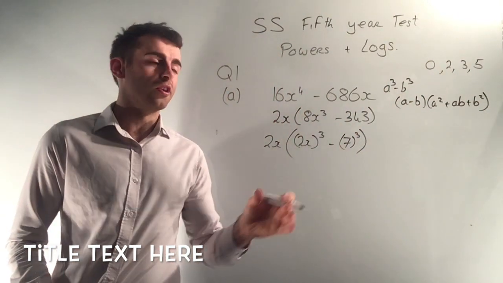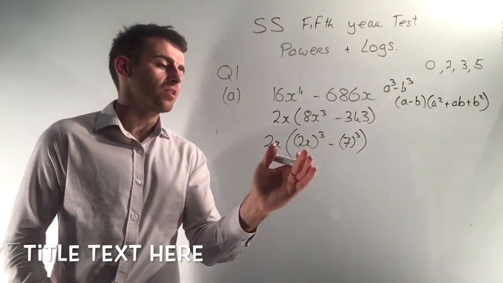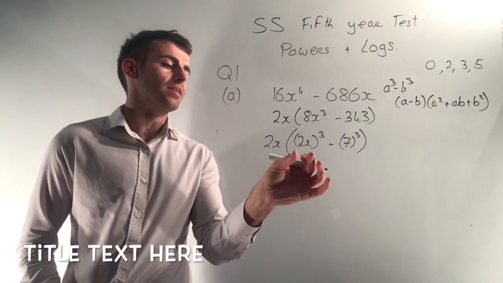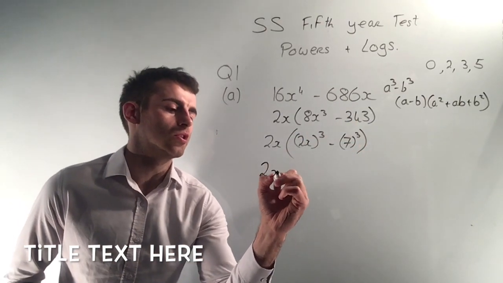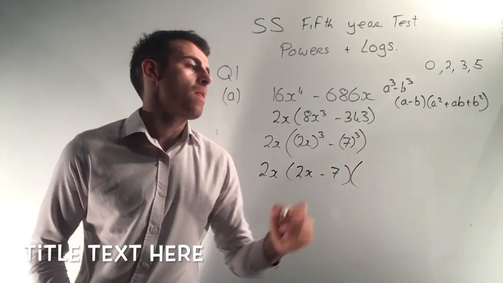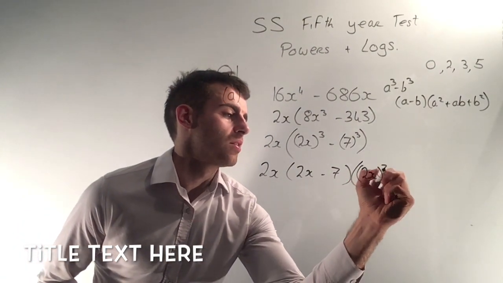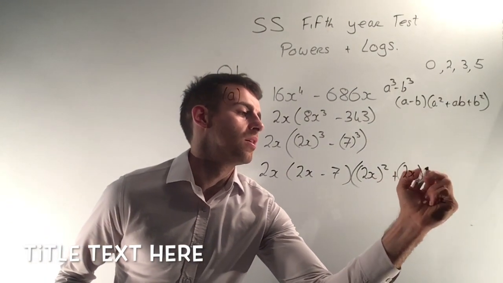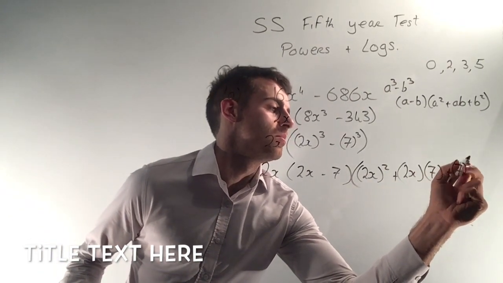So that's basically just your learning work. You should know that going into the exam. In this case, clearly my a is going to be 2x and my b is going to be 7. So I just need to rewrite these two brackets, except instead of an a, it's 2x, instead of a b, it's 7. Which means my final answer here, I can just sub in. My first bracket is a minus b, so it's 2x minus 7. My second bracket will be a squared, which in this scenario is 2x to be squared, plus a by b, so that's plus 2x times 7, plus b squared, which in this case is 7 to be squared.